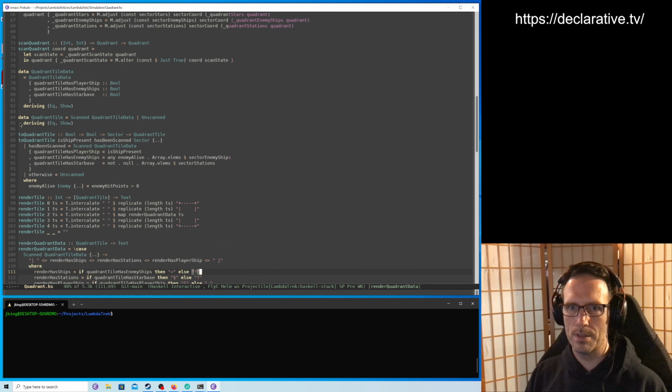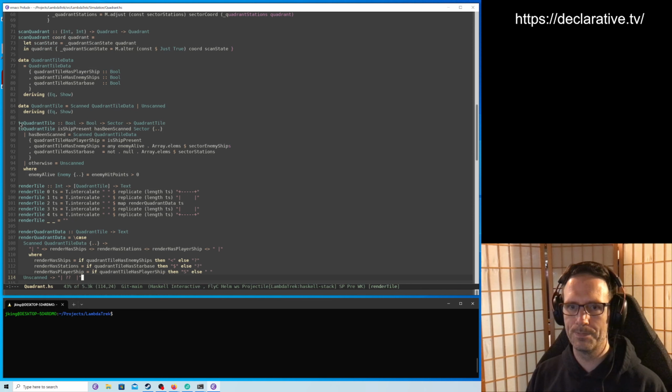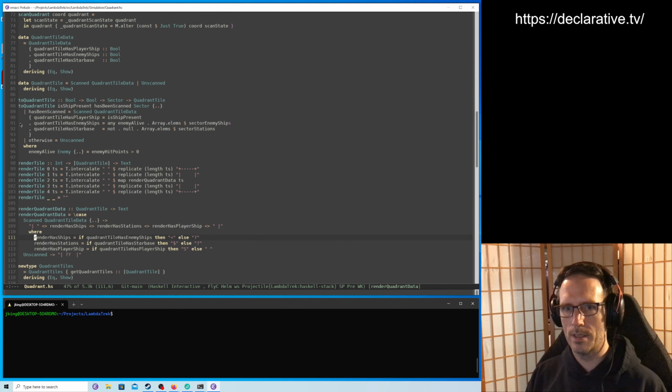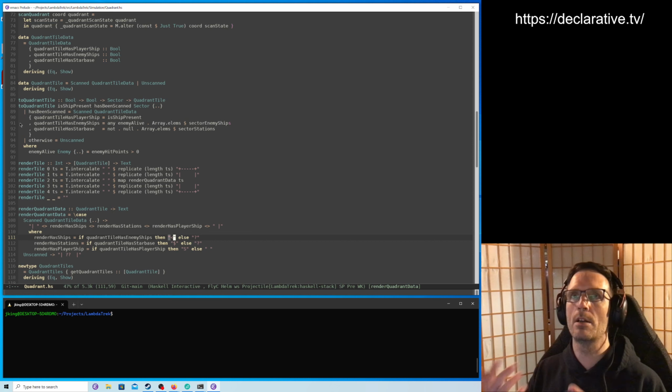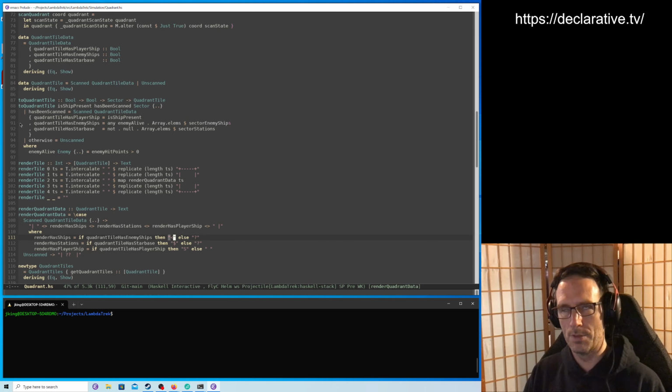And all the tiles and stuff like that. Quadrant tiles is what we're calling them. So we render a quadrant tile. If it has enemy ships, then all we can tell from the long-range scan is if there are ships there, not how many. In order to do that, you'll have to jump into the sector and get a better scan.